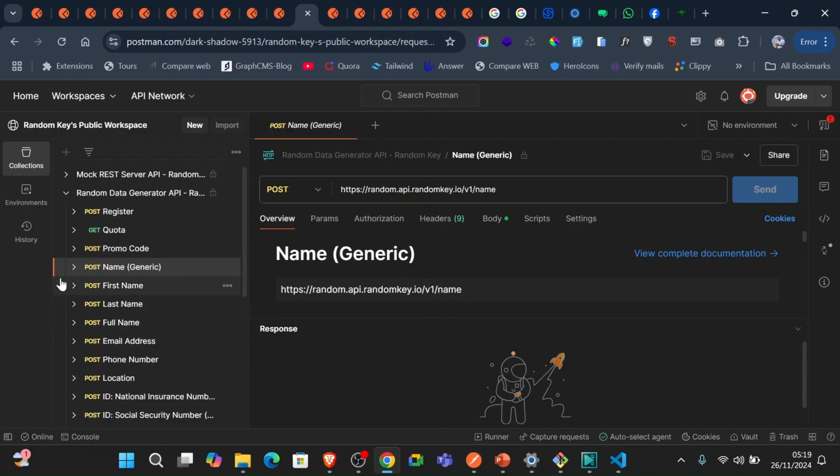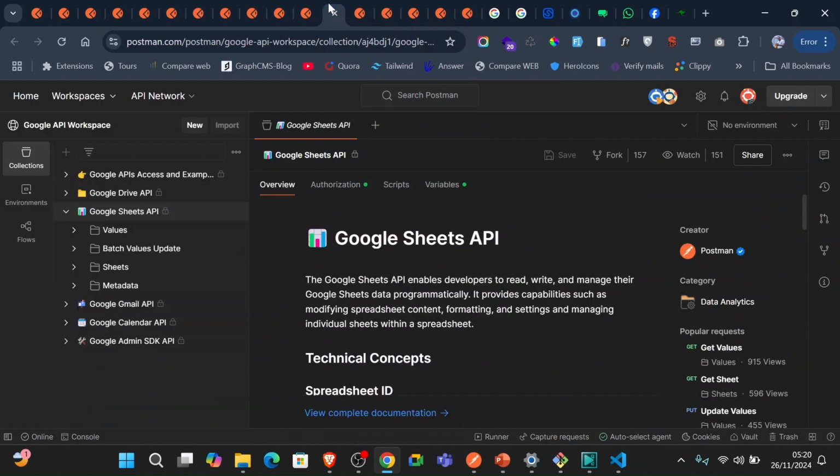Generally you can run these. You simply fork the entire API, this whole collection. You can just go ahead and fork it, and it goes to your own Postman, and then you start interacting with it and testing these things.